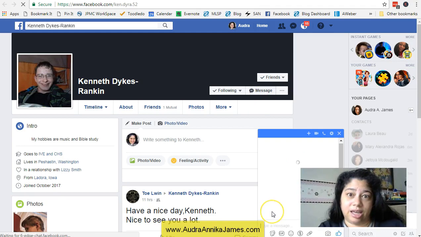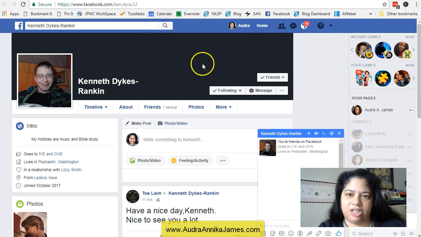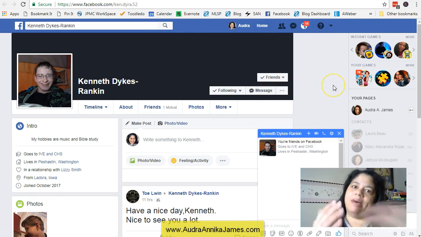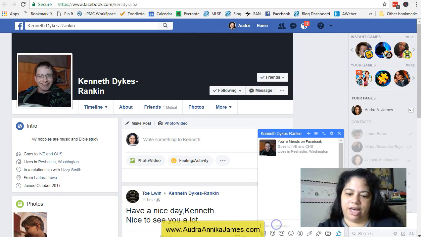Now, here's the thing. If you're using your phone, the reason why you want to do it this way is because there is no way to link to the actual message in your Messenger app on the phone. So what this is going to do is, you go into your phone, it's going to show up in whatever browser you're in, this Facebook page, and then you can click on message and it'll automatically open up your Facebook Messenger tab. So I'm going to go ahead and write a note. Hey.